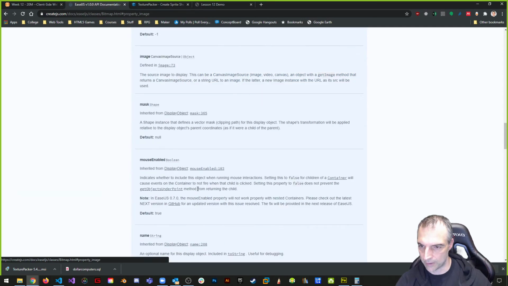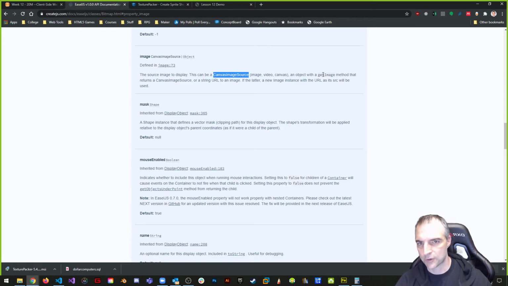So if I click on image, it says source image to display, this can be a canvas image source, image, video, or canvas. An object with a getImage method that returns a canvas source, or a string URL to an image. Look at that, string URL to image. If the latter, a new image instance with the URL as its source will be used.